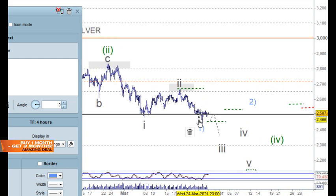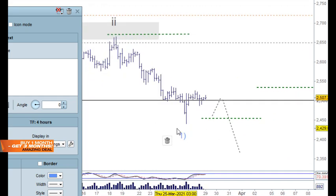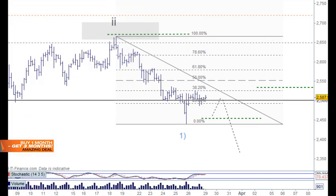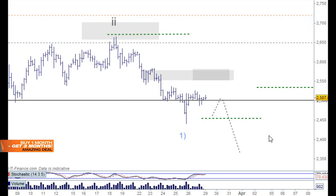Leave that there, I guess, but taking that high to here, we should get some sort of rally in this space. There we go, up to here. That would be good because it would meet that block of supply there. So that's where we should get a rally to. It can move to this point here and then move down from that point. I'll just move this across a little bit at this stage.